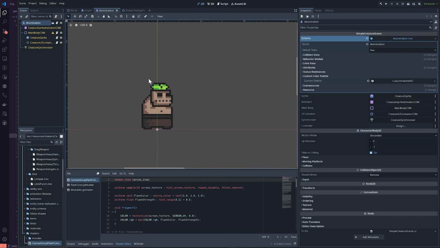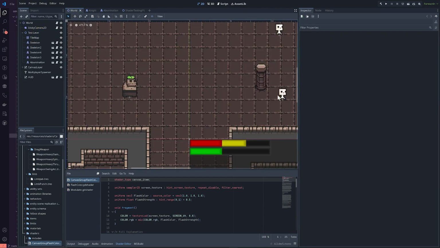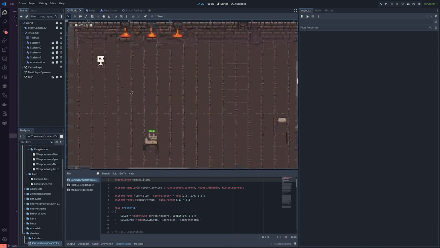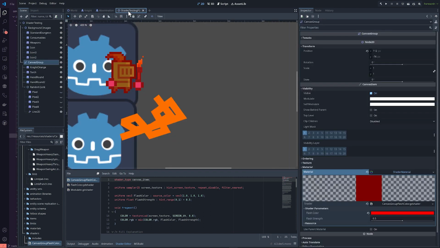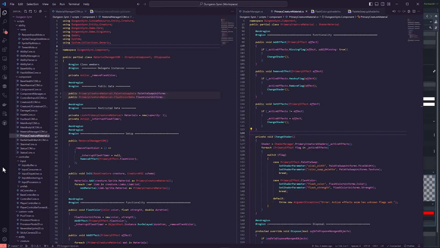I've got this zombie guy here, and little skeleton dudes, right? And they may all end up using the same palette swap shader, but if they're not going to use the exact same palette to swap to, that means that each one of them needs their own distinct material, because the uniforms need to be set differently for each one of them, and uniforms are per material.